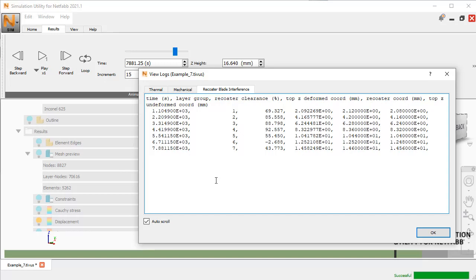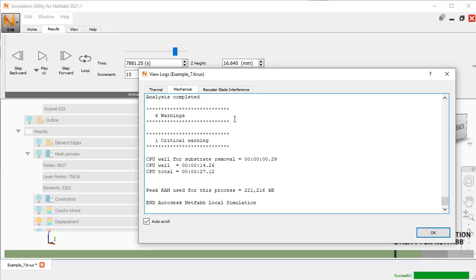The most extreme was in layer group 6, where clearance was minus 2.7%, indicating a part deflection that extends up above the powder layer, so the part would be struck by the recoder blade. Note here that the time was 6711 seconds.